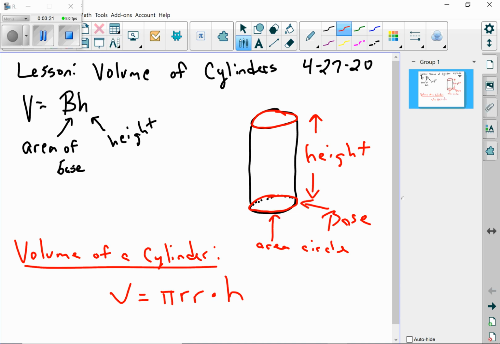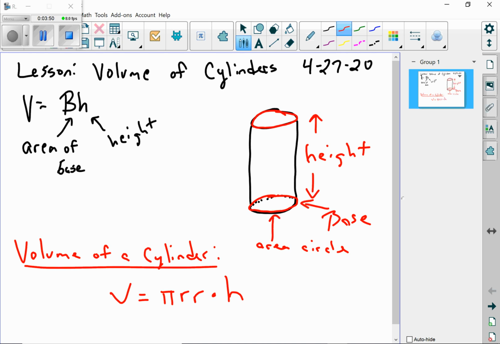Look, y'all just took a quiz for me last week. Some of you did not do well on determining when to use radius and when to use diameters of circles. Radius is always halfway across the circle, period, always. And we always use radius. I'm never going to use a formula in the 8th grade that asks you to use a diameter. So always get the halfway across the circle distance, which is the radius, right?